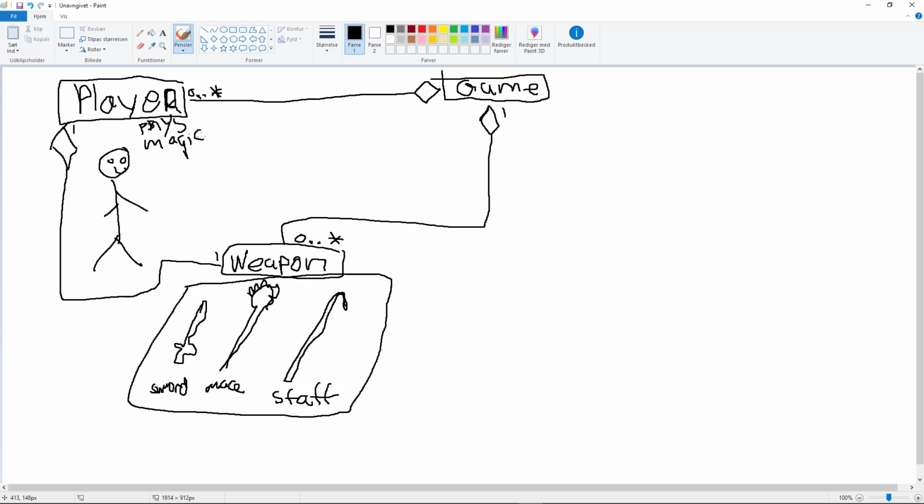So also, I think he should have something like a physical shield and a magical shield. So that, for example, if I create a wizard, he will have better magical shield than physical shield, and if I create a barbarian or something, he will have better physical shield. Something like that. And the same for the weapons. So for example, the staff will only have magic damage, whereas the sword will only have physical damage, and the mace will have both. So this is what I want to implement.